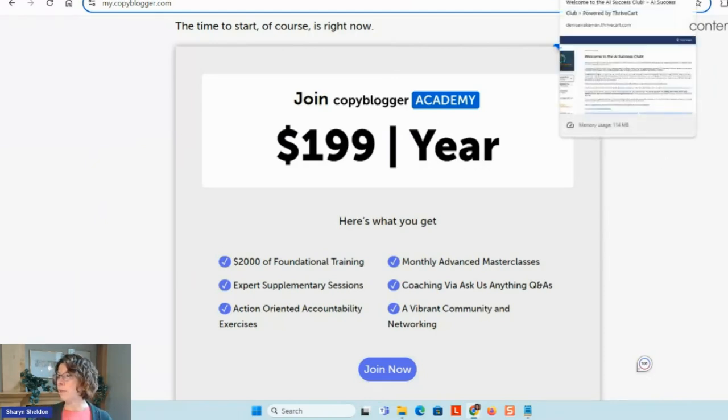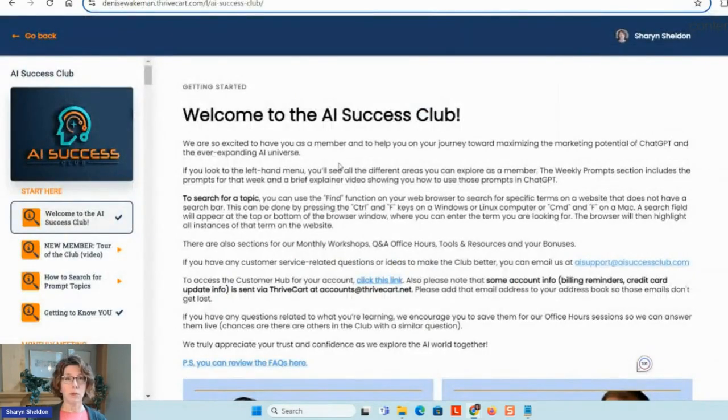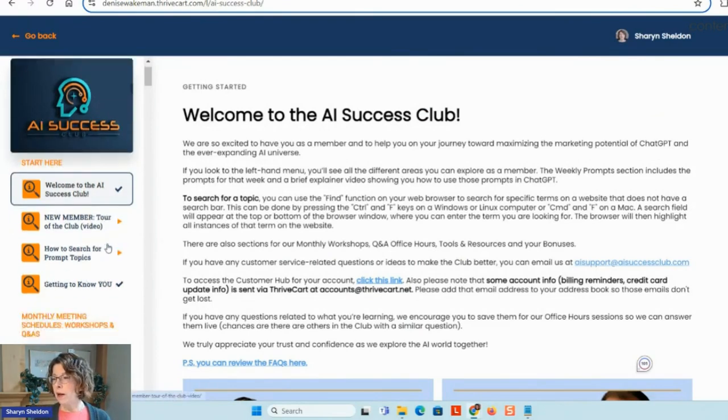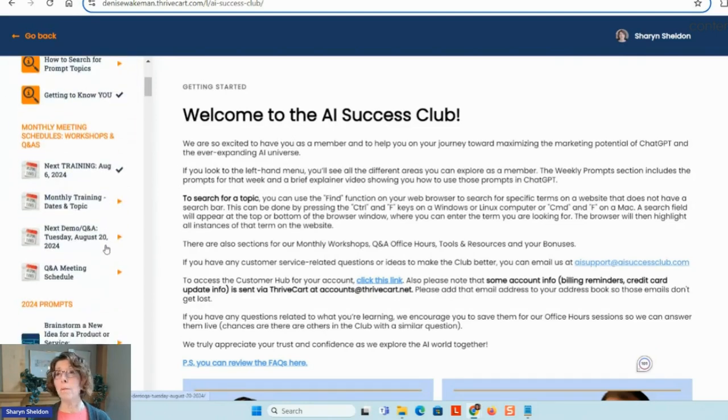Just to show you an example inside a membership site. Here I belong to the AI Success Club, where it's a yearly price or lifetime. They started out with monthly, because with membership sites, you might want to start out monthly and then scale up so that you can ensure you have that revenue coming in. But in this type of thing, they do monthly workshops. You can use your course materials, your PLR, brandable courses, and use that to build your membership site so that you always have content you can add.